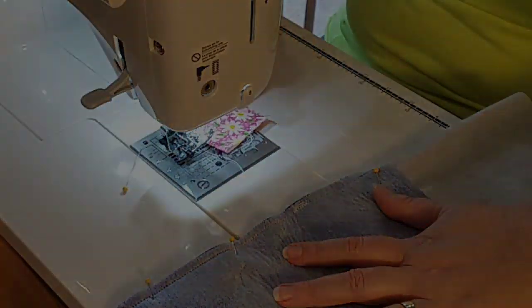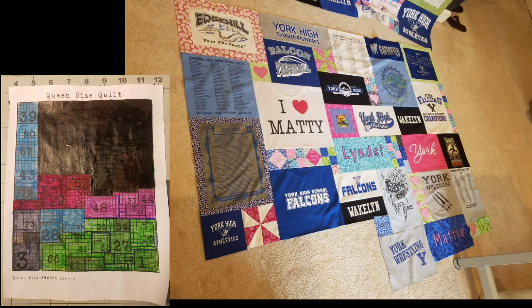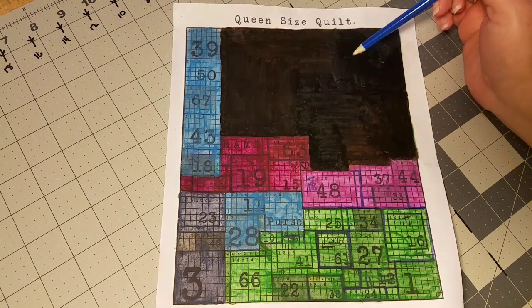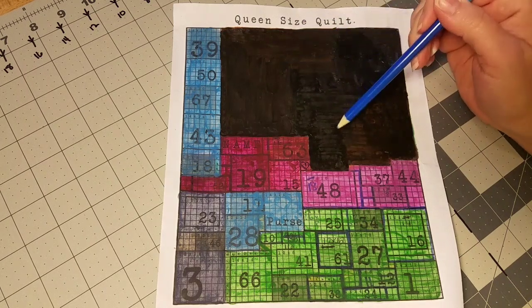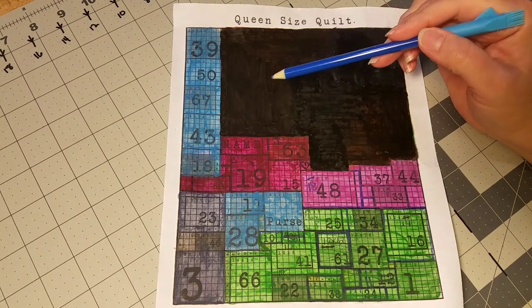So let's take a look at what this whole section looks like that we just pieced together. So now that we've assembled these 4 different pieces together to make one larger section, we're going to go ahead and move on.